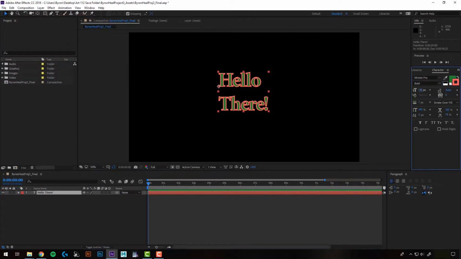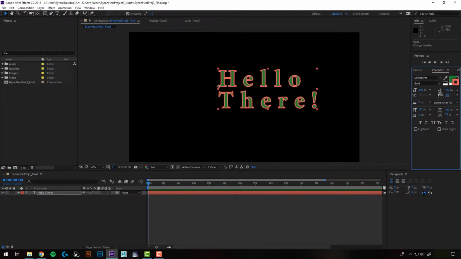We have our font size here. You can scale that up and down, and all you have to do is hover over it, and you'll see those double arrows, and then when you click, you can just drag. Or if you just click on it, you can put in a number like that. You have different options here we can drag on. That'll adjust the distance between the words, and we can stretch them out, but I wouldn't adjust this one too much.